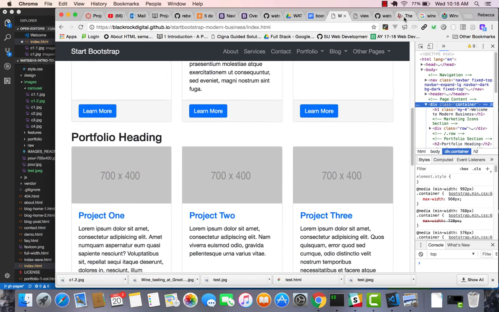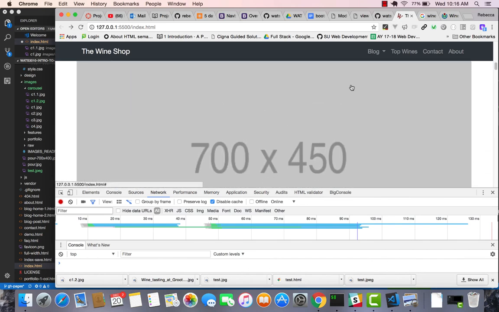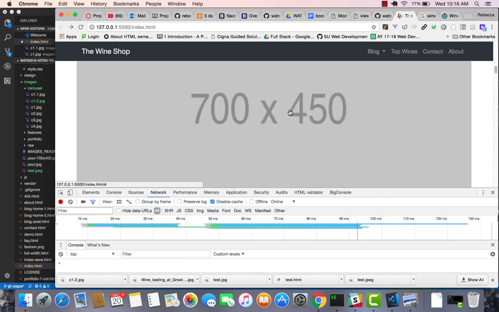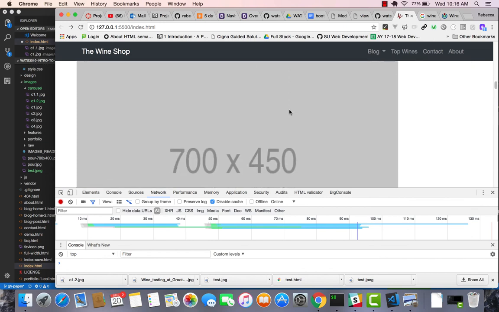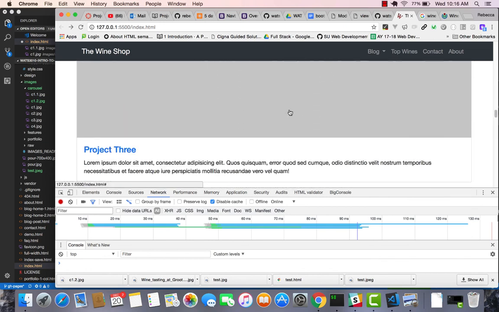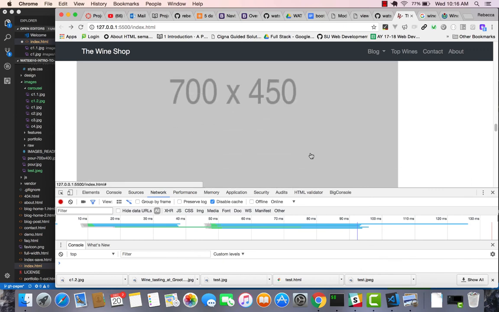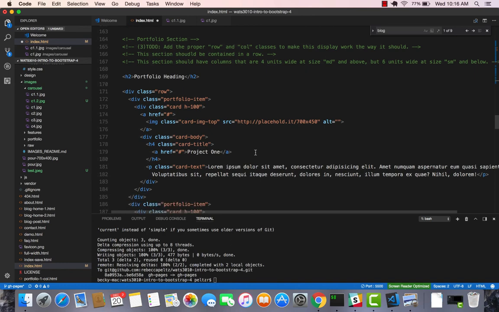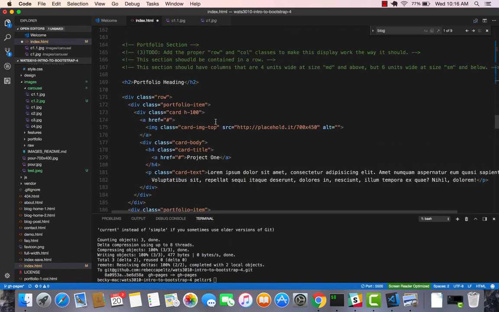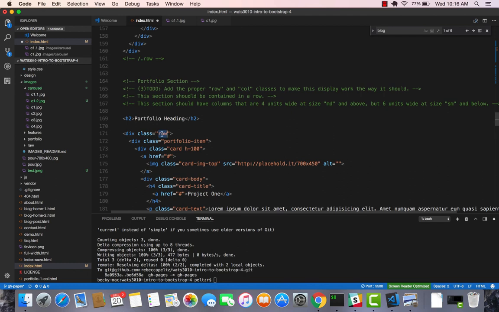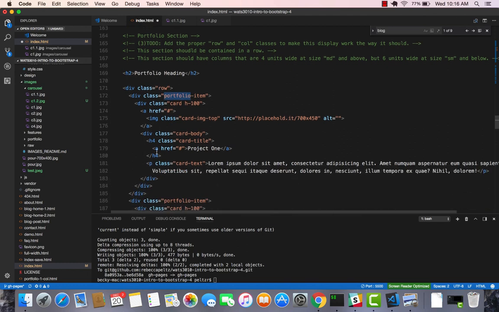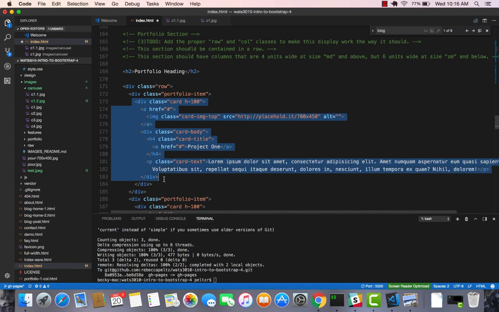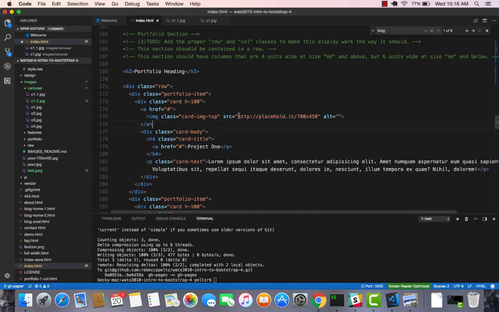Right now, if you look, we haven't put in any images, and they all seem to be just wrapping in a sort of large, small, single column way. That's what we want to address right now. With Bootstrap, we can take care of this fairly simply. So we're in our row. We've got these portfolio items. The items themselves are made up of these divs. So here's our picture, here's our description. We're not going to worry about description here. We're really more focused on images.